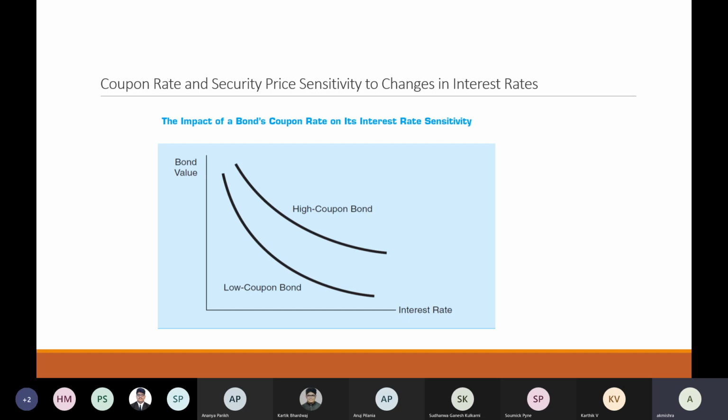So this is how we have seen the role of your coupon rate. If your coupon rate is high, remember, how will the coupon rate be reflected? The coupon rate will capture your cash flow. What cash flow are we talking about? We are talking about the interest payment that the investor will be receiving. And basically this will come in your numerator part.